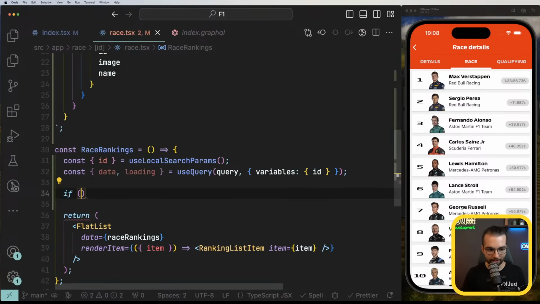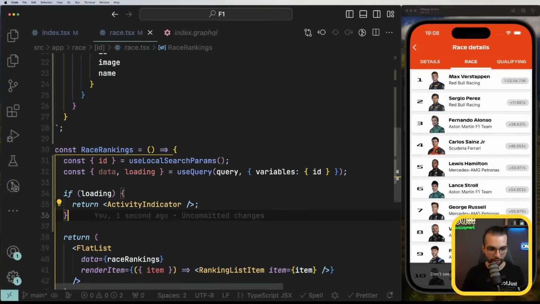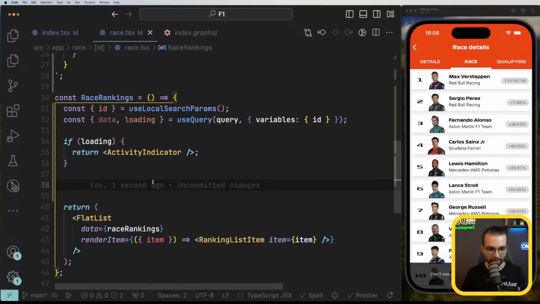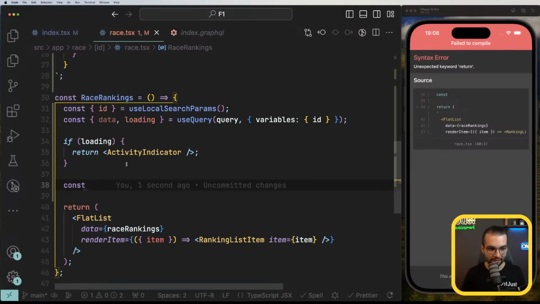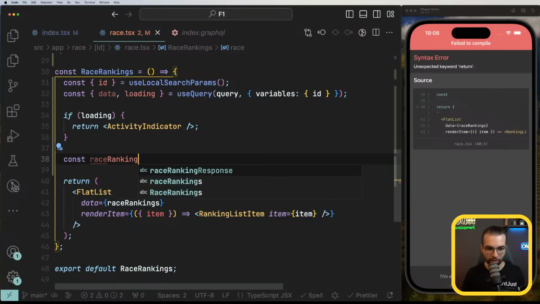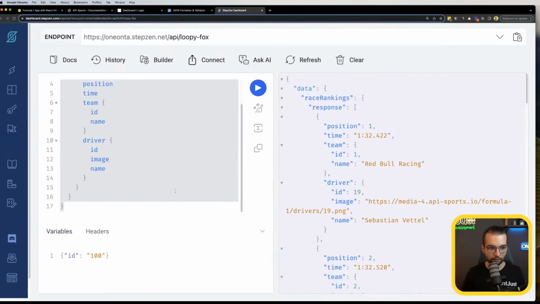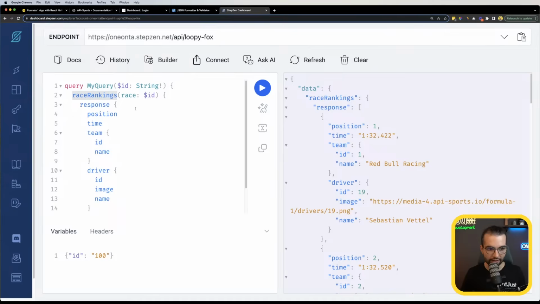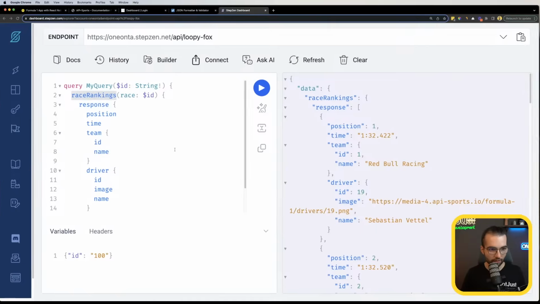Now if loading, then we're going to return an activity indicator. Otherwise we're going to take the, how did we call it, race rankings equal data dot, what? Data dot raceRankings, the name of a query, dot response.